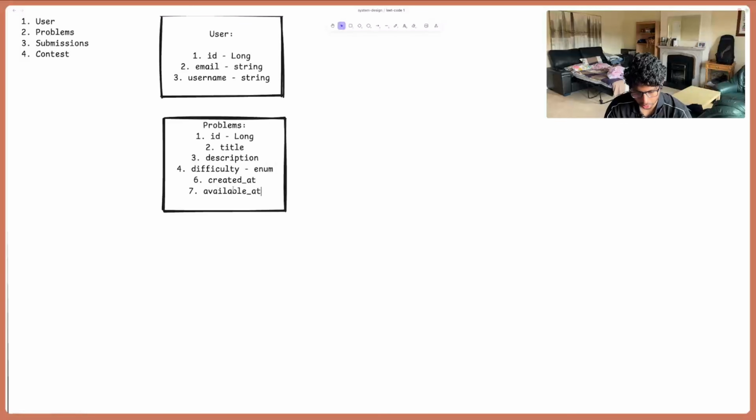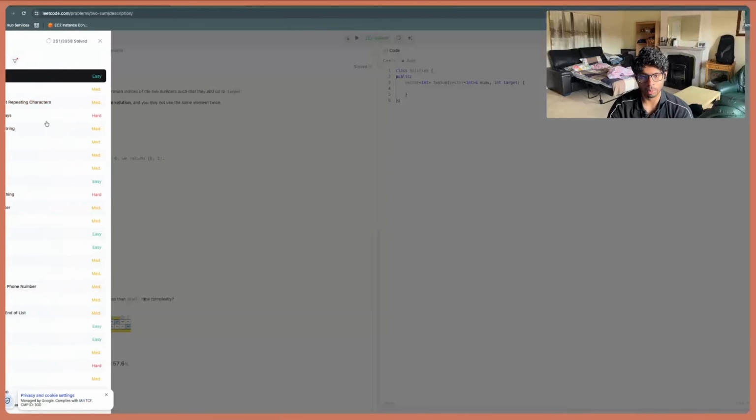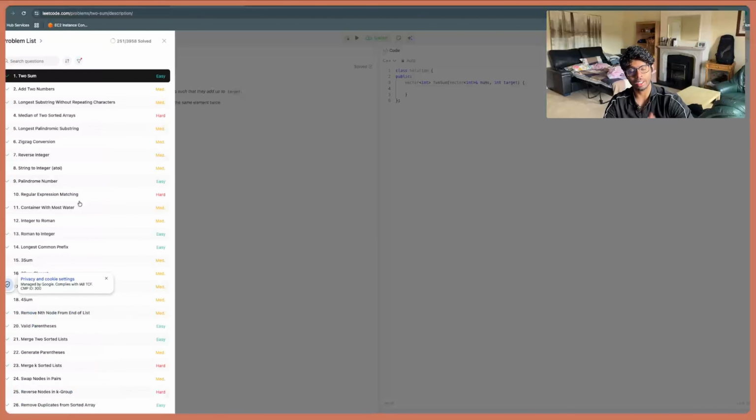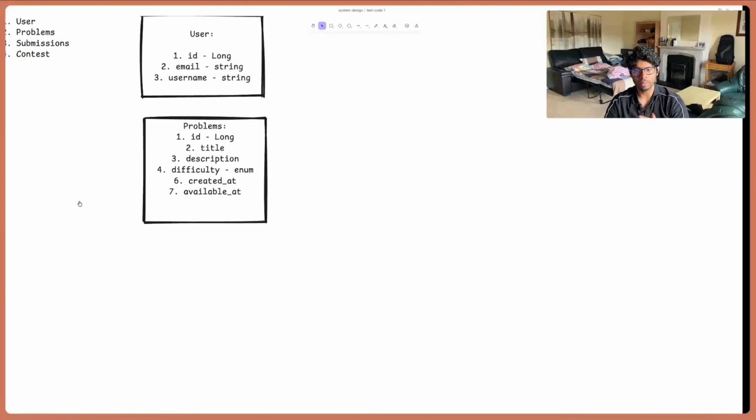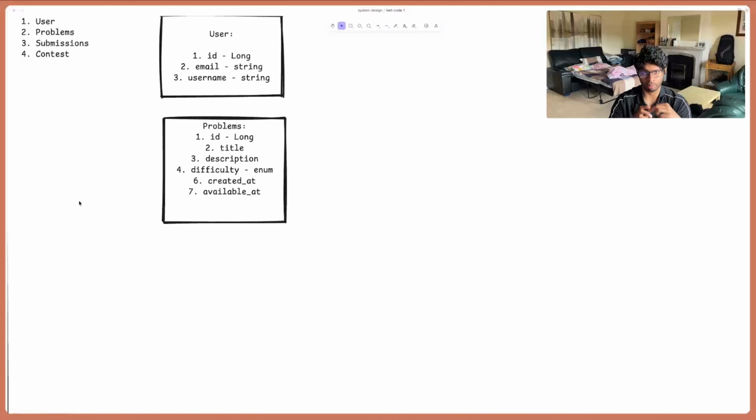This is the difference, and it's the same logic that we can use for the contest. For example, when we start a contest, we can put the questions into created at. So whenever the contest is going on, we can see all the questions in created at, but users cannot solve them yet. When the contest is over, the question is added into the problem sheet that we are seeing right now here, and now people can also solve it. So this is the created at and available at concept.